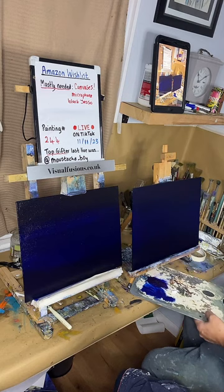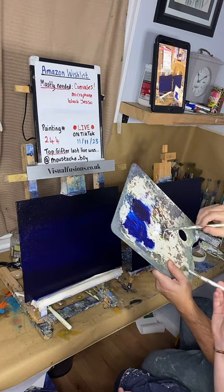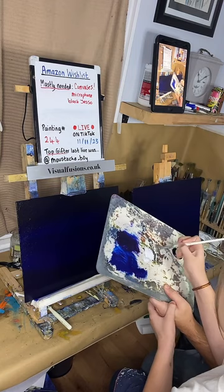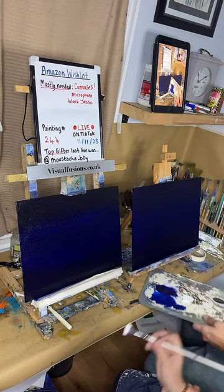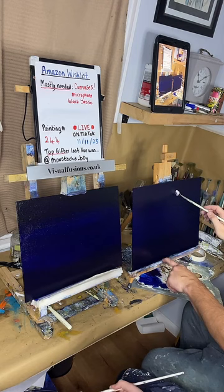We're going to go to some white here. Let's give you a fan brush here. Right, here's a fan brush. Thank you. Let's go into some white. We've got some white here. Just tap either side like this. Load it up here. There we go. We want to brighten up the sky. I think we want to make a moon. I don't know how big we're going to have on the moon, but I'm thinking somewhere about here. So, we're not going to do the moon first. I'm just going to go where the moon is and just pull this like this.